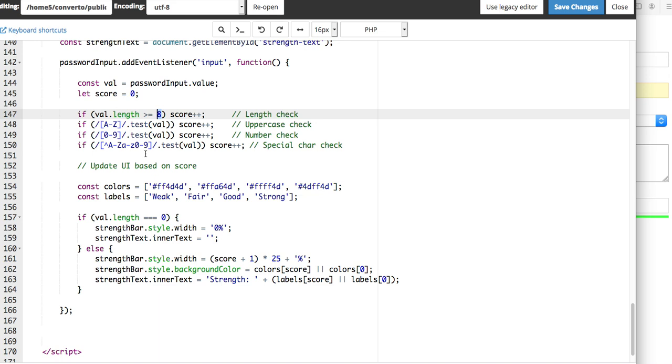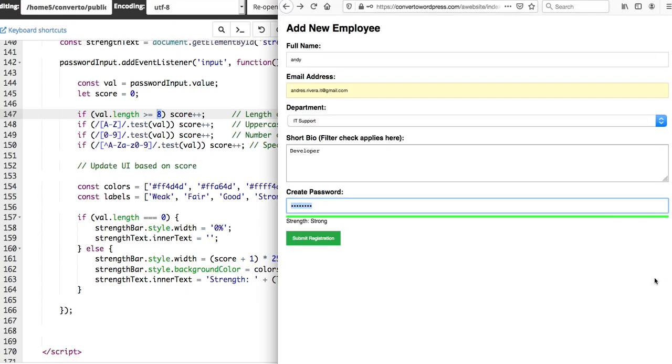How about if we add, what would be a special character? See, it's strong now. Let's take this out again so we can start all over. See, and this is what I'm giving you. This is what this video is about, because to complement the PHP logic stuff, you want to make sure you have the JavaScript part of it too. And that will help you out.